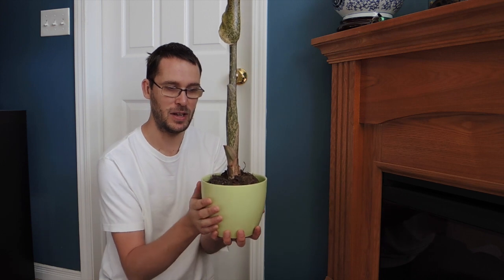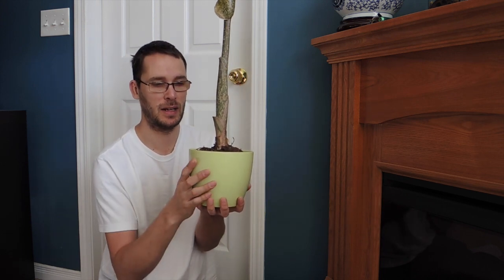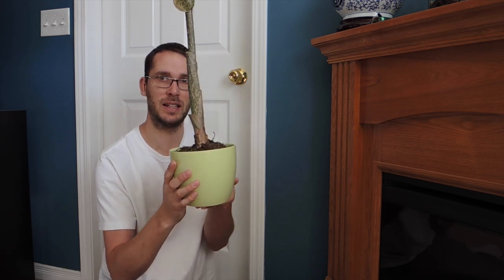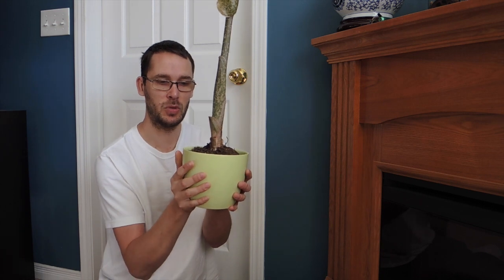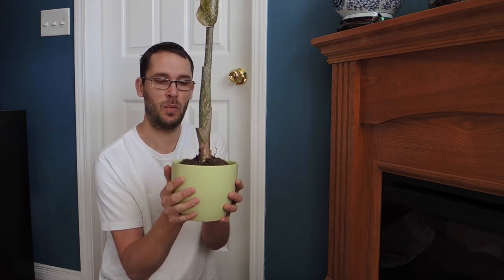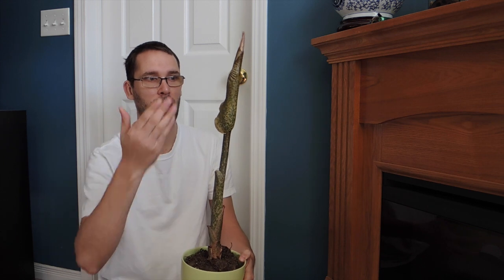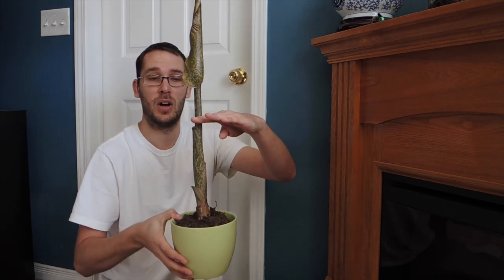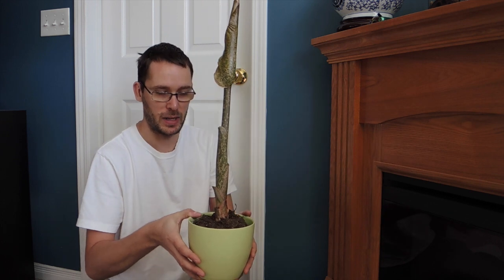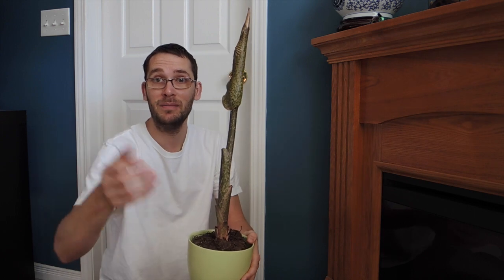I have this in the spare bedroom, on top of a cable box. I didn't realize how much warmth the cable box was giving out, but this pot is quite warm, and that will probably accelerate the growth — that might be why it's rocketing up the way it is. A week ago it was maybe this tall, so it's really coming into its own. Stay tuned for more updates, happy growing everyone!